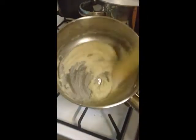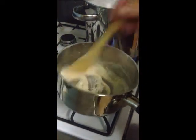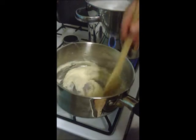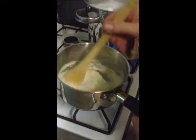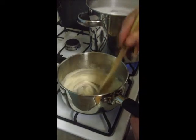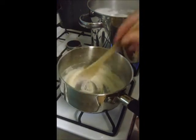And you can see what's happening here is we're ending up with a nice paste, and that is just so simple. None of this fiddling, messing about. And this is the basis of any white sauce that you would make. You can just add flavour to it, in this case cheese. As it starts to get a bit more volume, I can add a little more of the oat milk. And you can see I'm still ending up with that very creamy consistency, no lumps, and it's so easy.